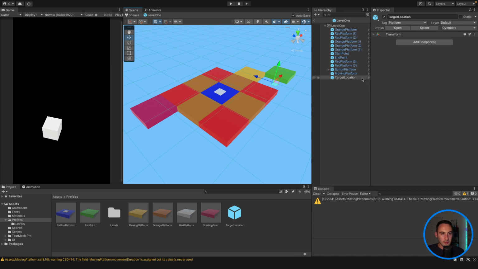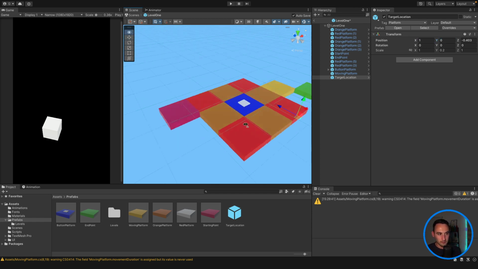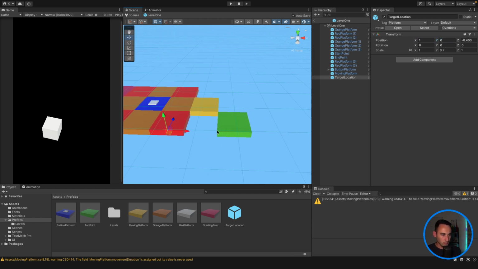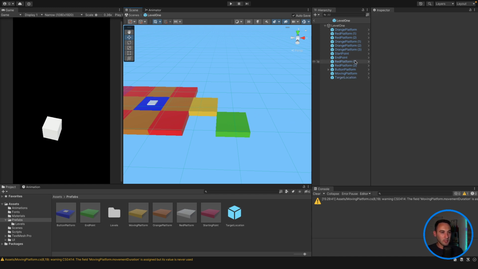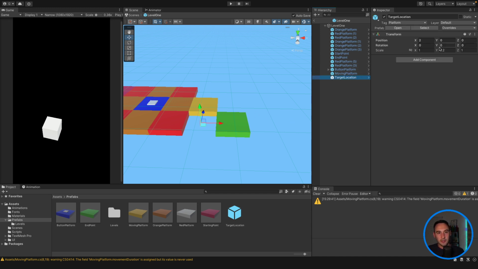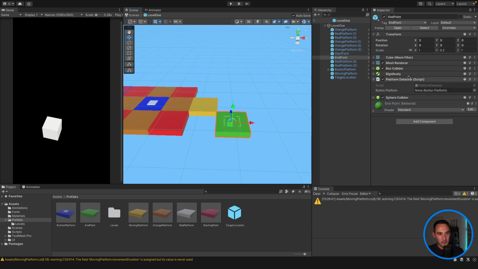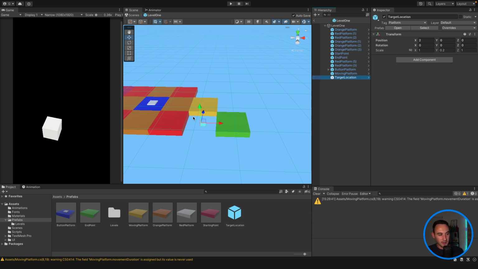So let's see, transform, we can round this off. That's going to be 1, that's going to be 0, and then that's going to be 0. X needs to be 2. Okay, so that's fine. And because the target location is the exact same size as a platform, that's why it's in the middle.